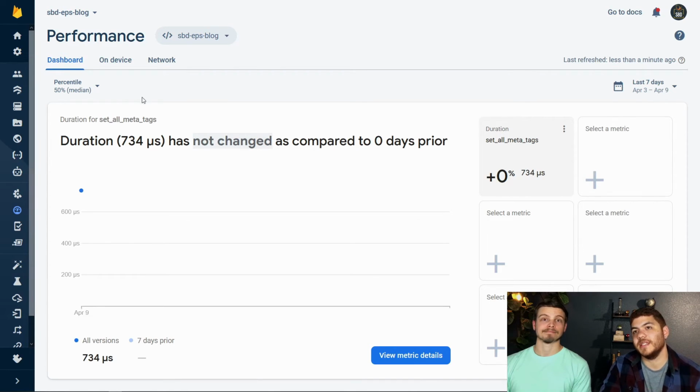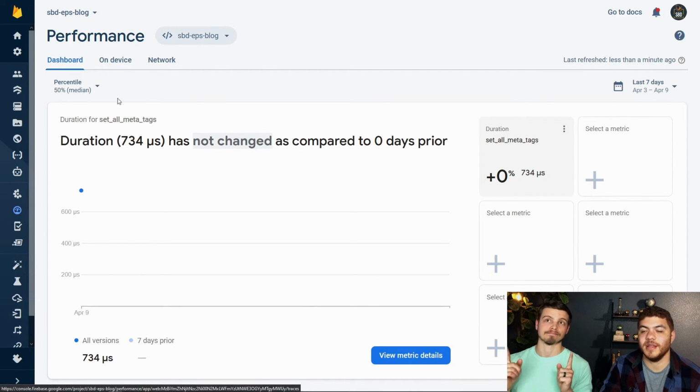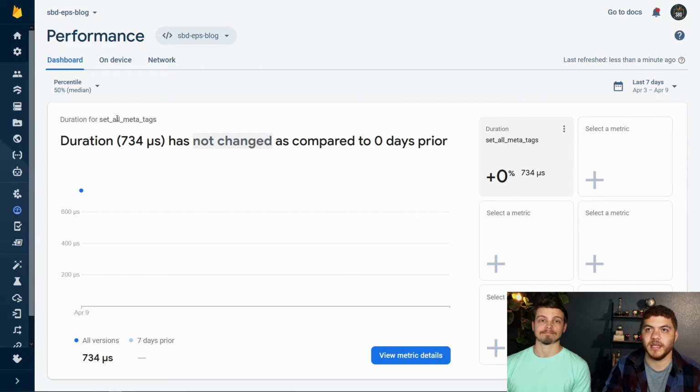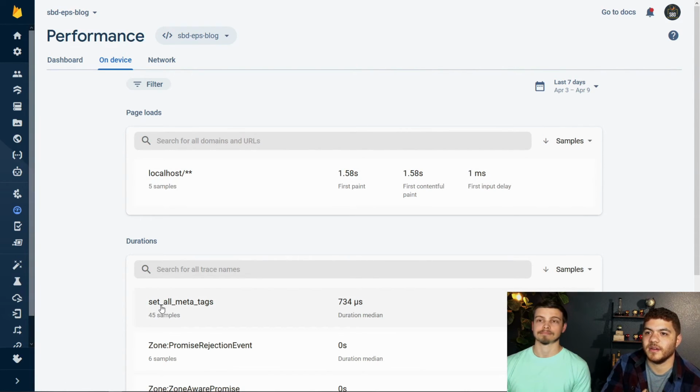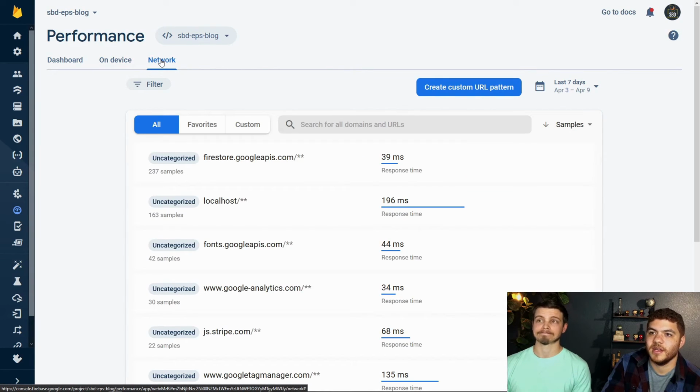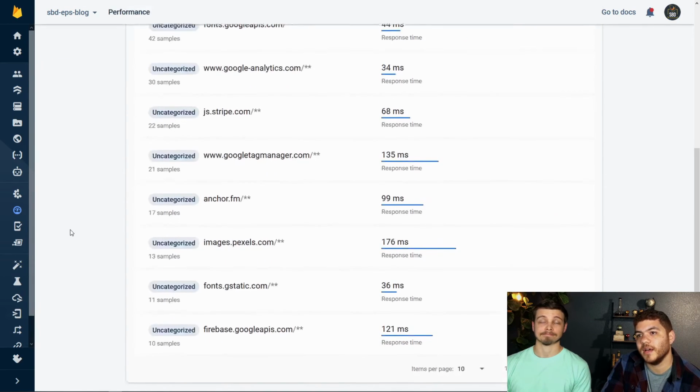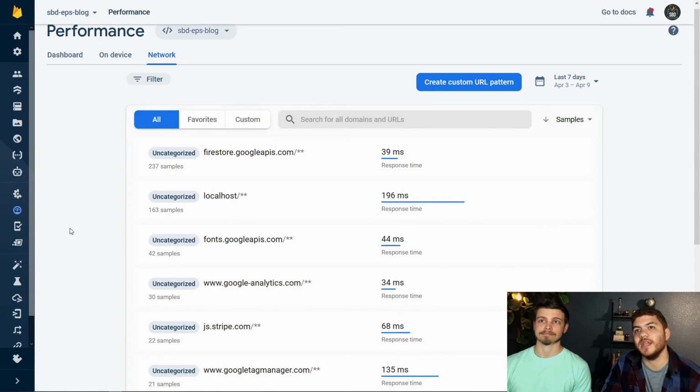You can also see at the top that we have a little bit more information that we can tap into, such as metrics that are on the devices specifically. You can see that our custom one is on the device here. And then there are also network-related metrics that we can look at, how long it's taking to send these requests to different APIs and what have you. And that's on this tab right here.